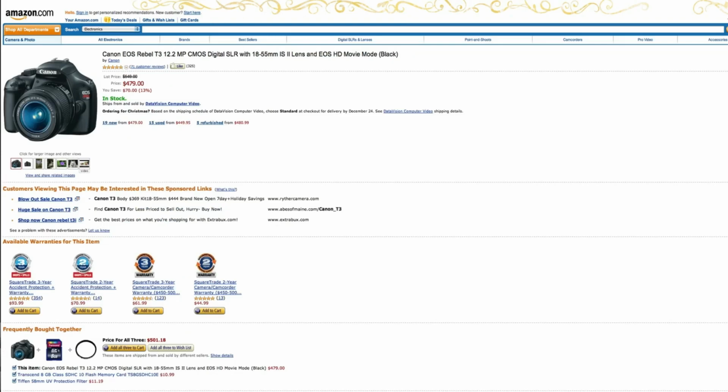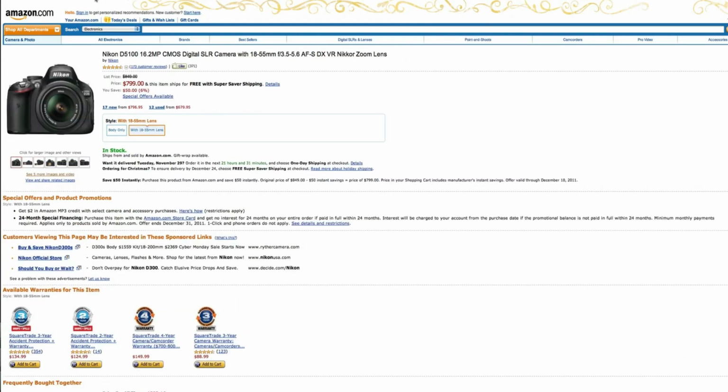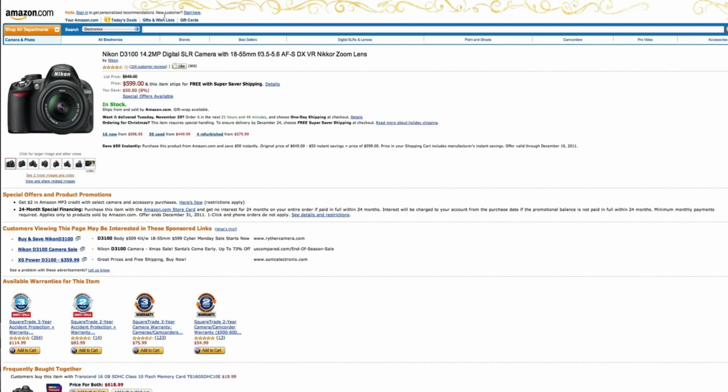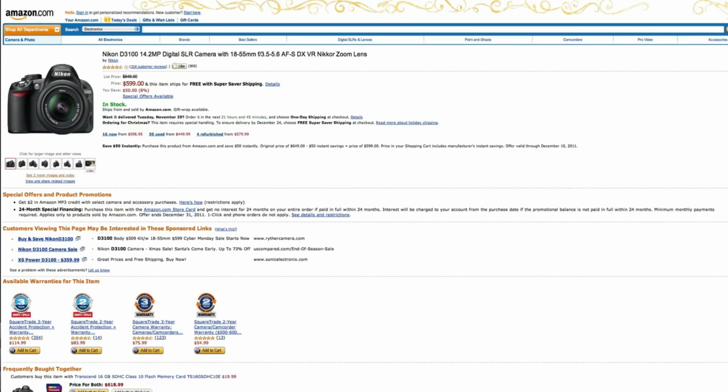But if you're a videographer and you probably want to get something like the T2i with a screen that can come out, the T3i would be a great choice. Now, from the Nikon side, my most recommended camera would be the D3100. If you can go a little bit on and beyond with the D5100, that would be a great choice as well, but the D3100 is not a bad camera at all.